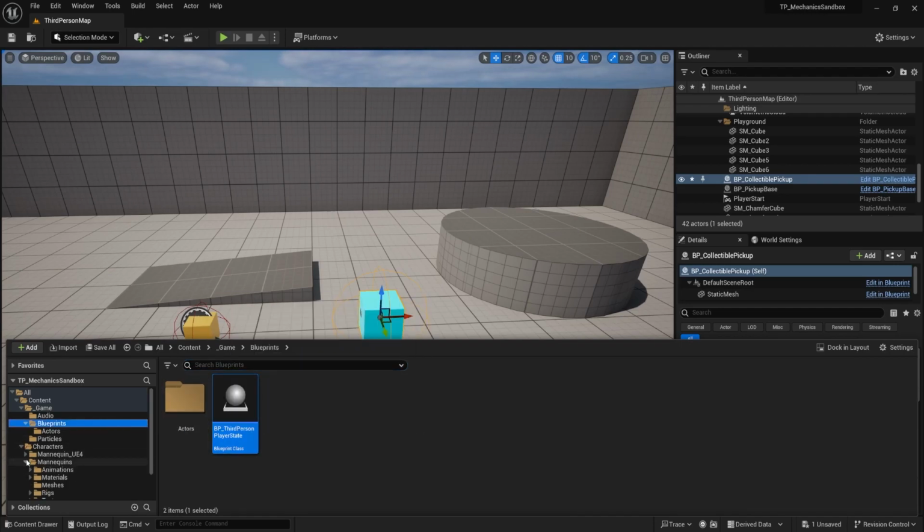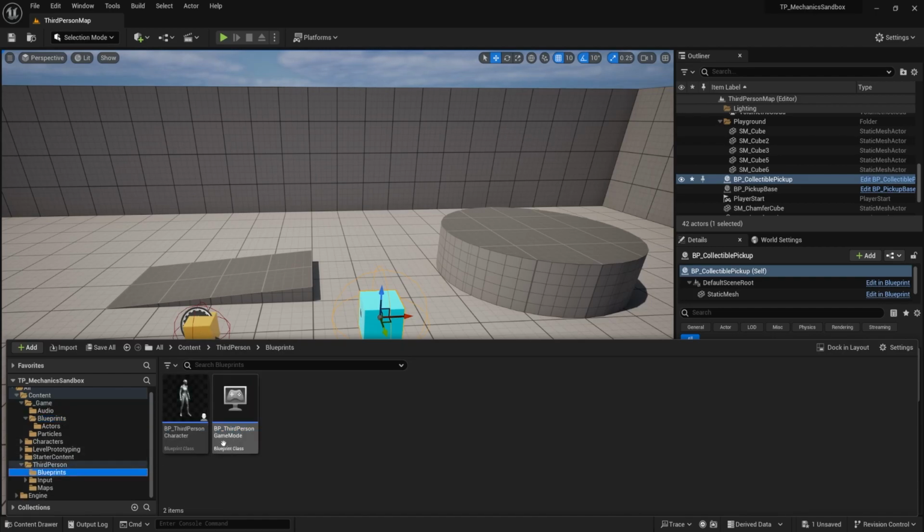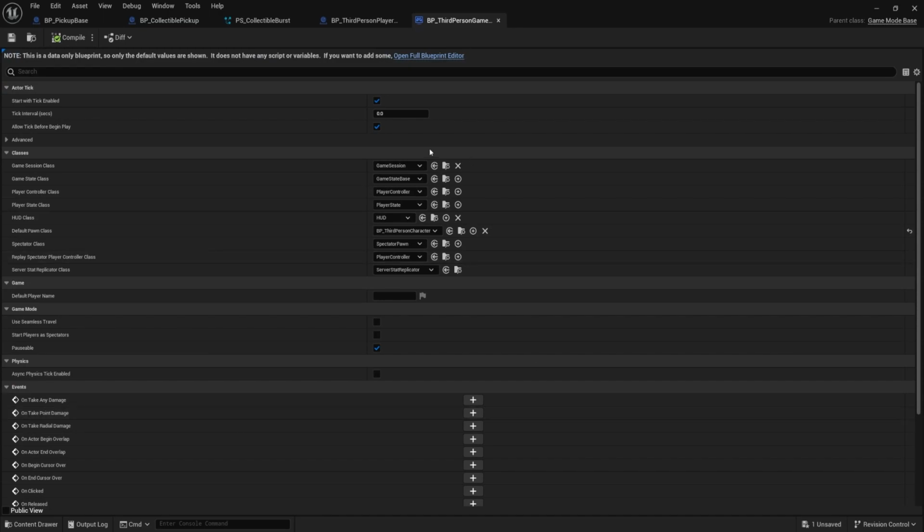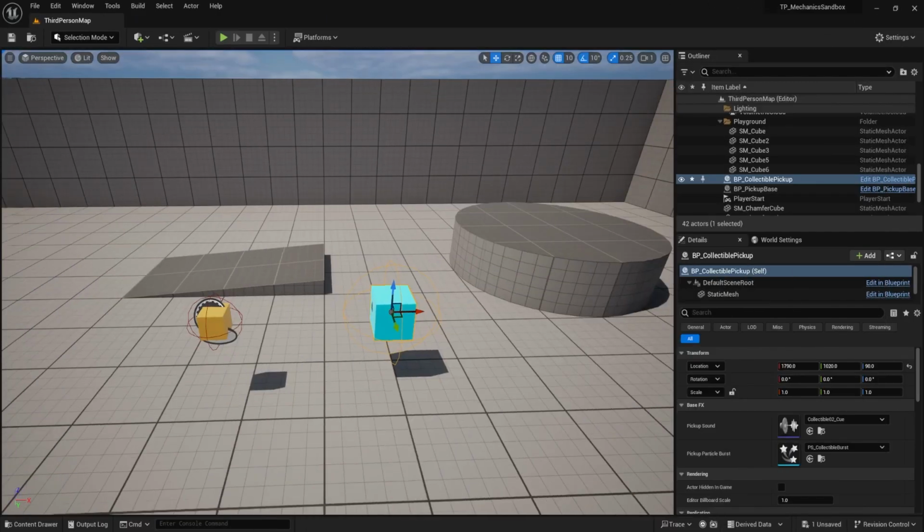Okay, there we go. Now, in order to use the third person state, we need to find the game mode. There's a couple different places you can find that, but I'm going to find it in the existing third person folder down here with our template. Down here in third person game mode, we just want to make sure that we are assigning our custom third person player state that we just made. The default is not really useful to us. We're going to select the BP underscore third person player state. This is what we want. Compile, save. And so now our level will use the third person player state instead of the default generic base one, which means that we can customize it.